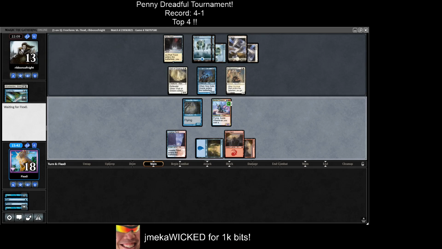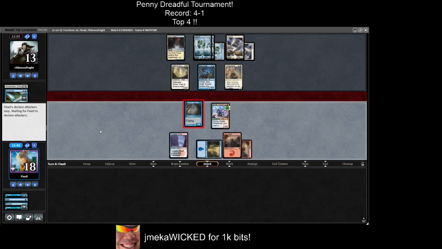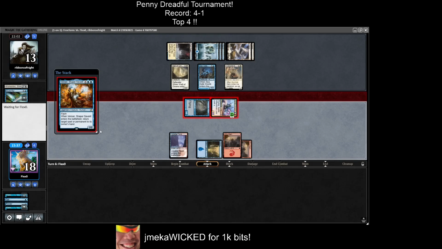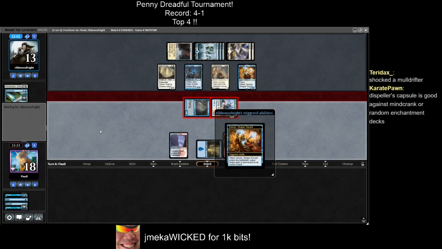The card they've got to worry about is Venser, of course. Oh, they targeted a Mulldrifter. Sudden Shock's pretty nice tech against Ephemerate. So Venser here is kind of gross. Do they have the Mana Leak? Yeah, Capsule's not bad. The only problem is, again, it's basically a 3-drop. So 3 mana is kind of rough.